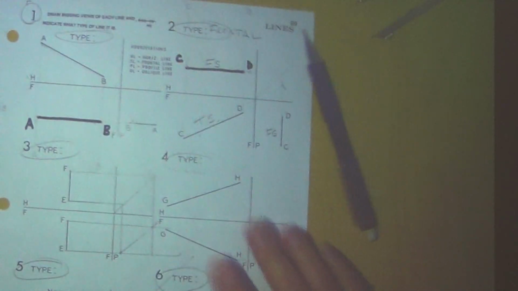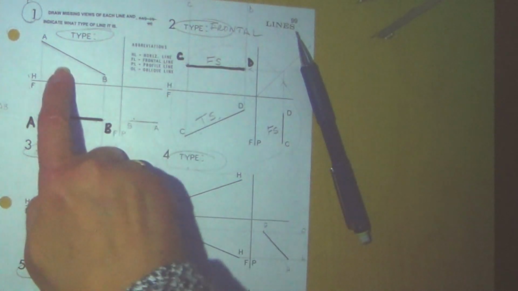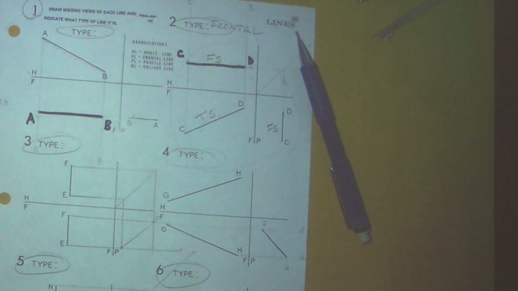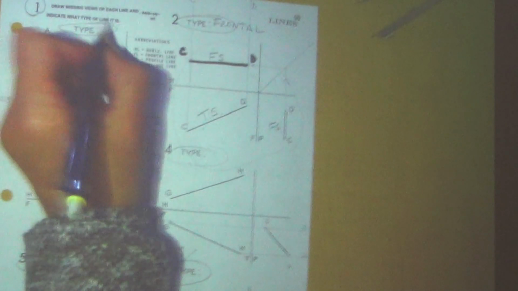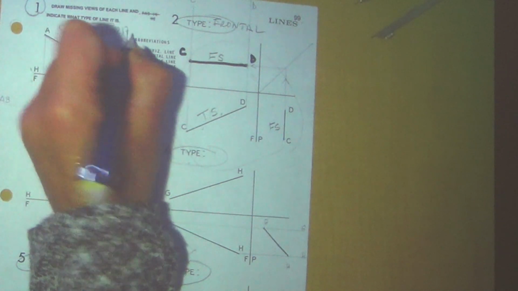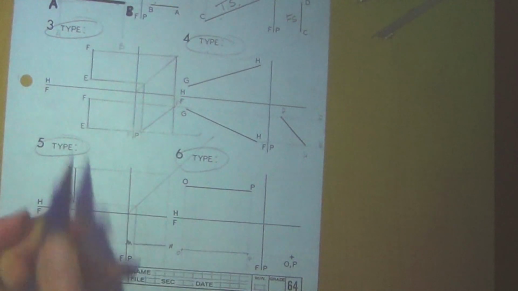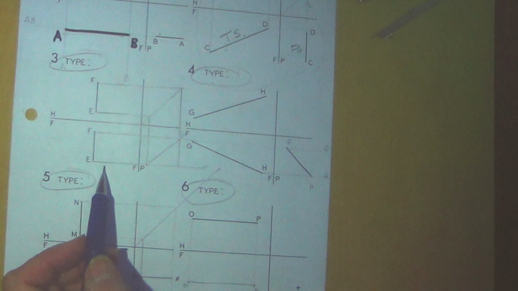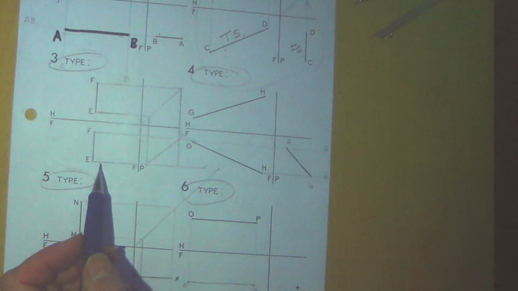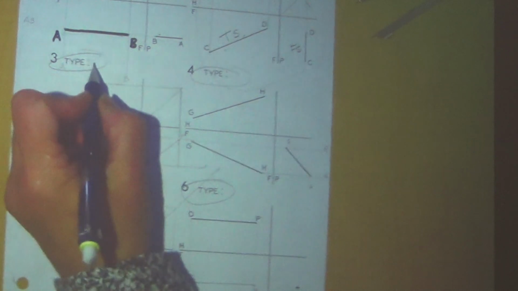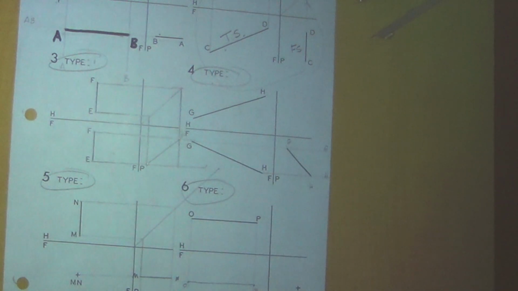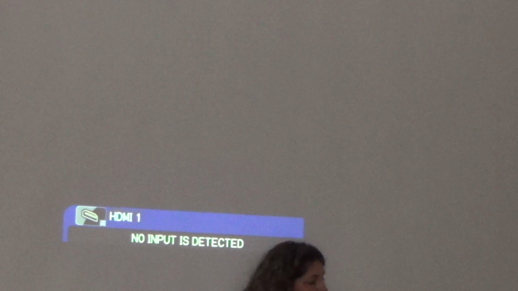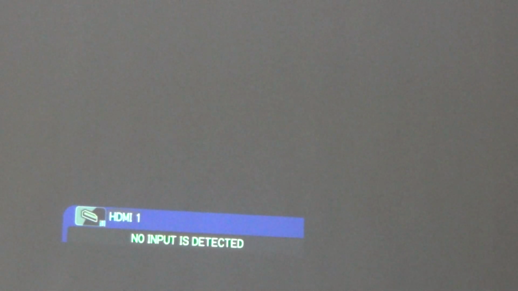The fact that this is called a frontal line, what do you think this line is called? Horizontal. Great, horizontal line. What do you think number 3 is called? Oh, that's the profile. Profile line. Frontal, horizontal, I think it's profile. I have to look it up. It says it on the paper. It does say profile? Where? Abbreviations. Oh, good, okay, good, profile, thank you.